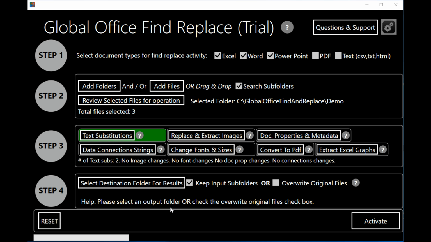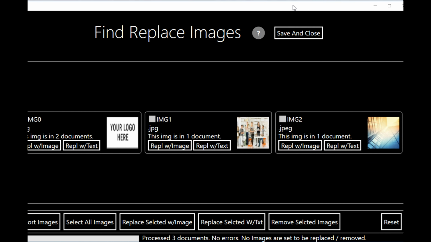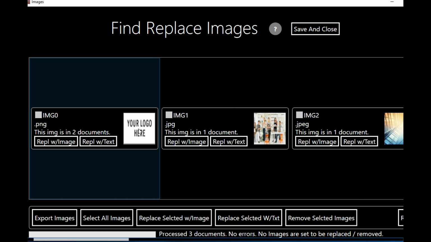Now, let's make another change in these documents. Let's change the company logo. I'm going to go ahead and click on the Replace and Extract Images button. A screen will come up that will show me all the images located in my documents. This is the logo. Notice that it says it's in 2 documents.